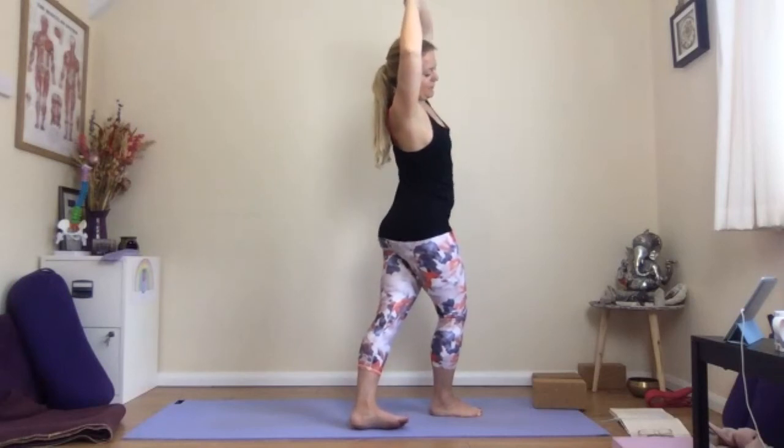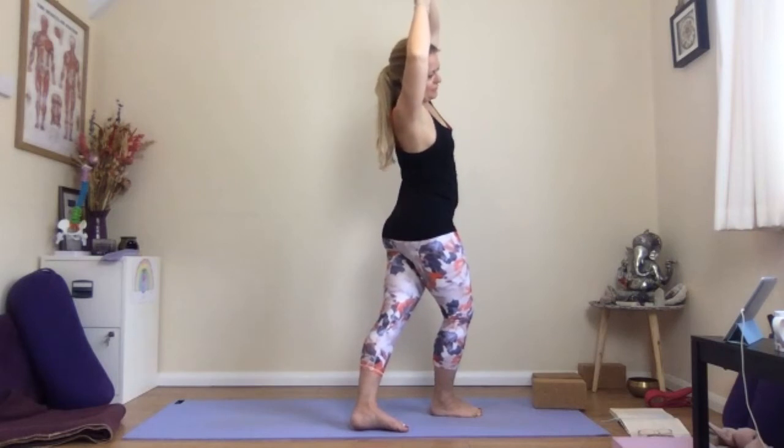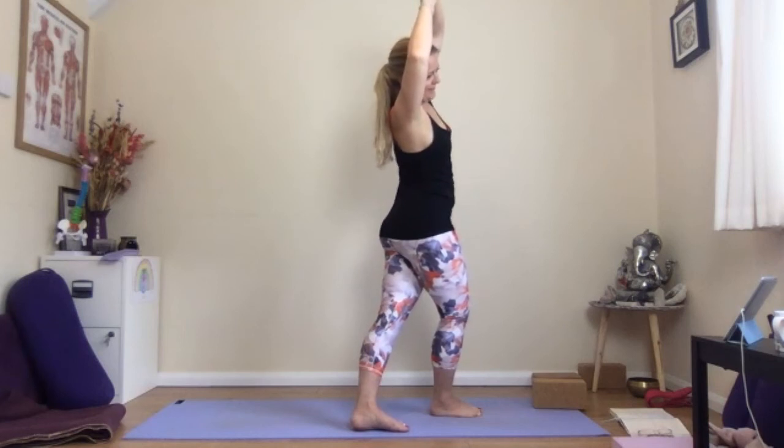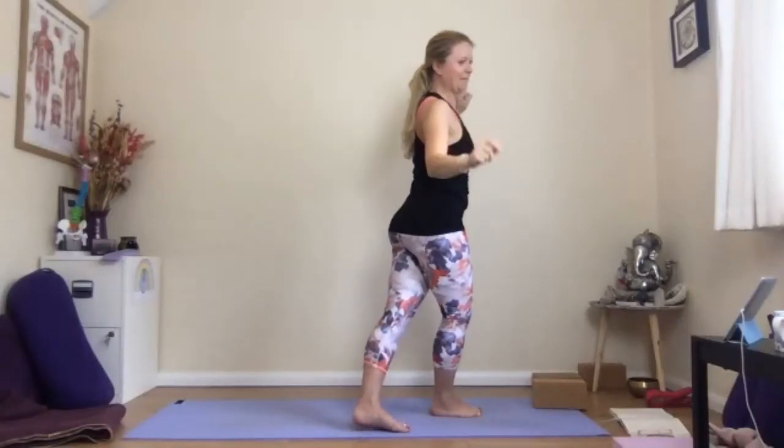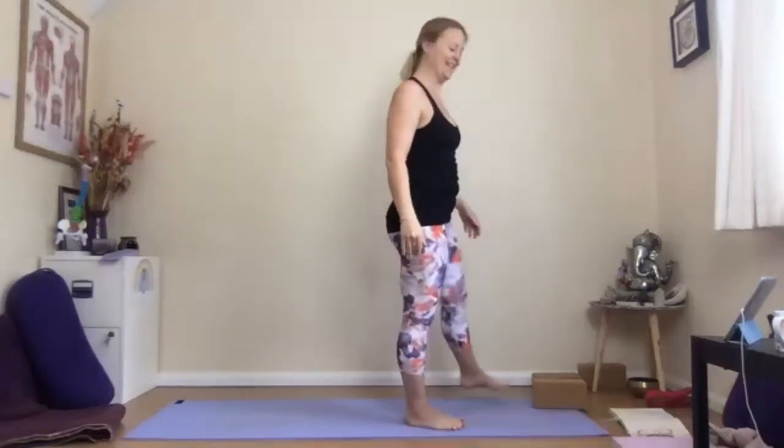Don't let all of your body weight fall into it. Keep yourself kind of lifting away from the floor. Don't worry if you're feeling a bit wobbly here. Breathe into the side of your waist. Good. And then gently release and step forward. Good, shake it on out of your feet.